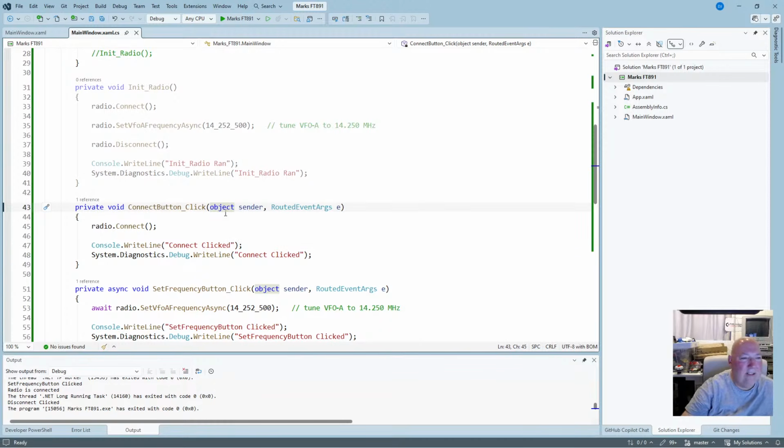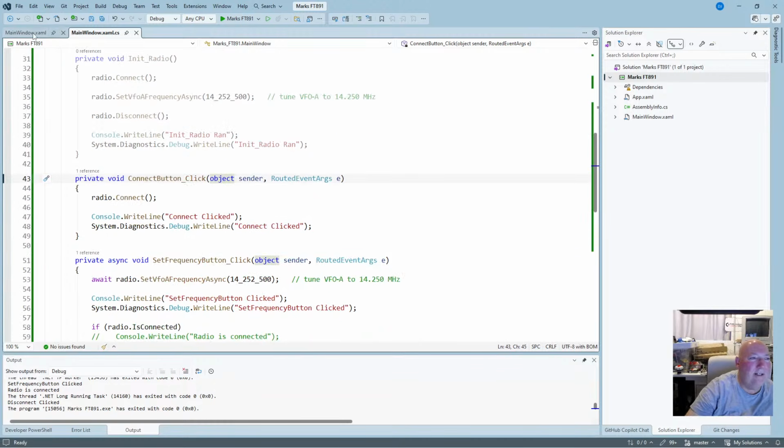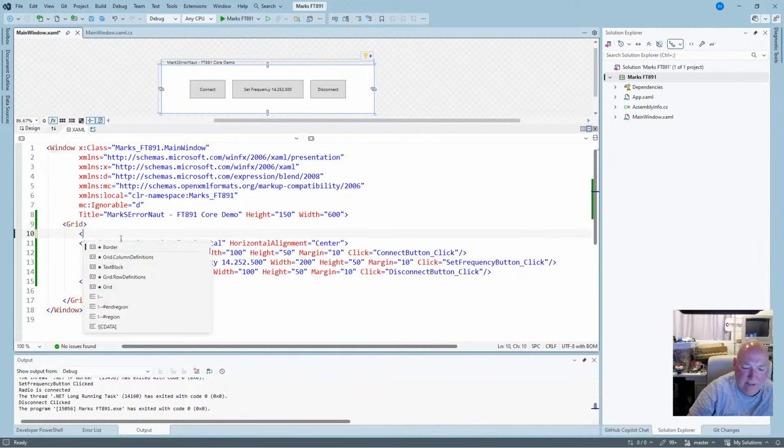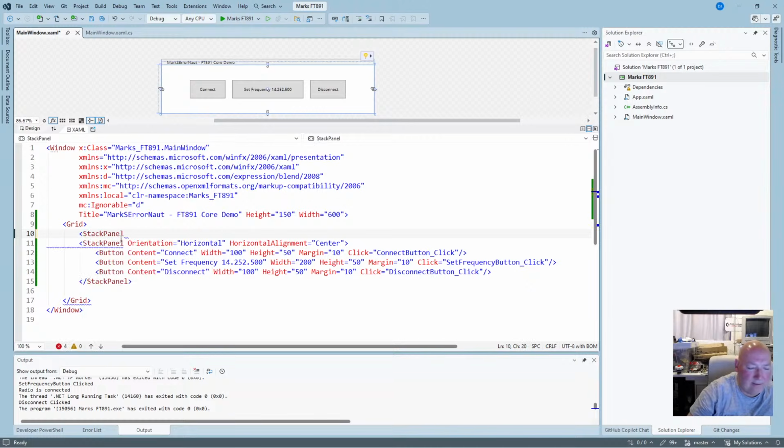So how do we change it to a get frequency instead? Hang on, let's put another button in. Let's put a label in at the bottom. Okay, so another stack panel, orientation vertical. So what we'll do is I'll set the frequency, and then we'll get the frequency.